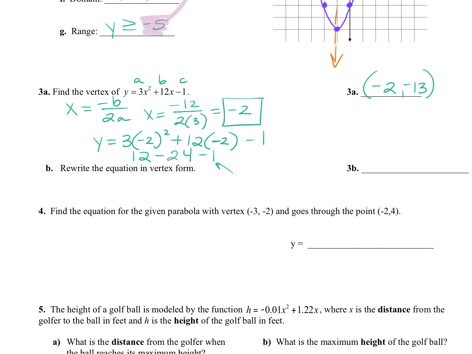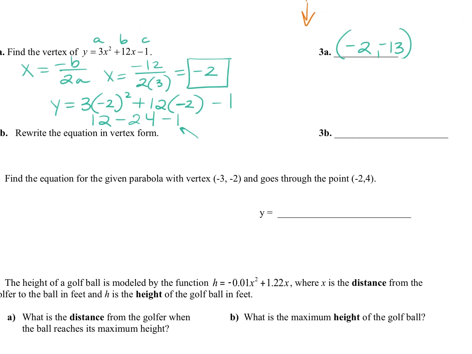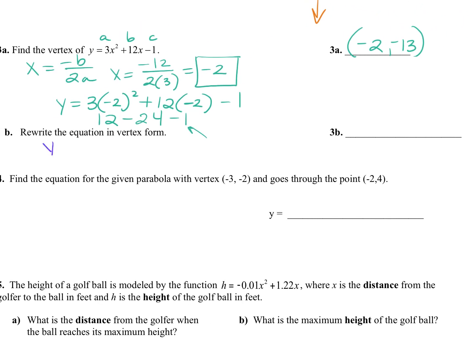Okay, so then it says to rewrite it in vertex form. And I just want to show you what vertex form looks like here. Vertex form is this: y equals a times (x minus h) squared plus k. And when something is in vertex form, you should have this as a number, this as a number, and this as a number. Okay, make sure all three of those variables get replaced. X and y stay put.